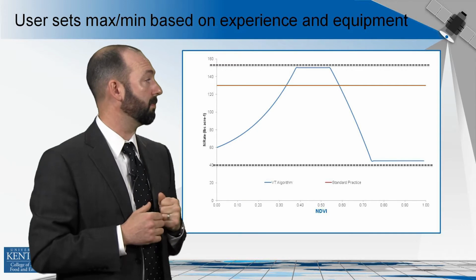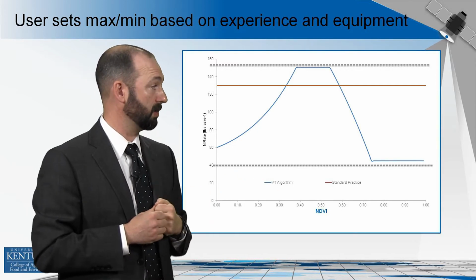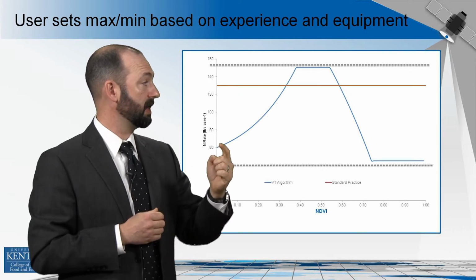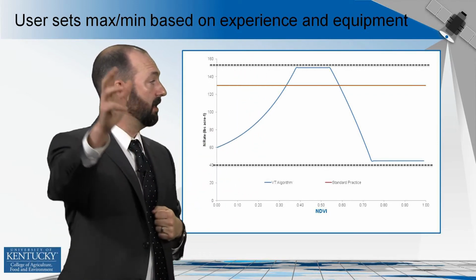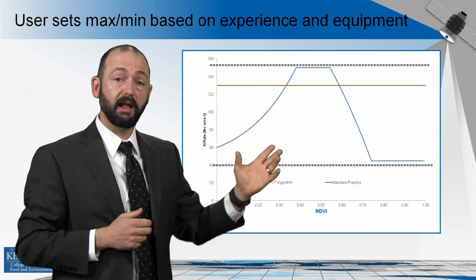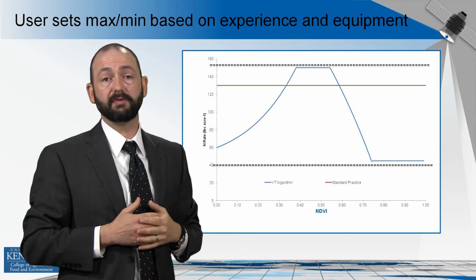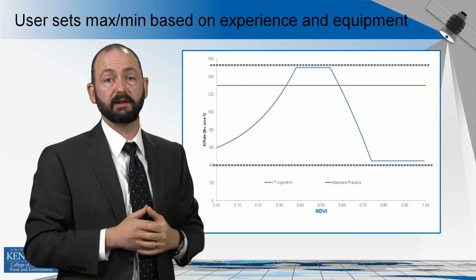We've set a maximum up about 160 pounds per acre of nitrogen and a minimum down at 40 pounds per acre of nitrogen. And the Virginia Tech algorithm, you can see, is going to go up. And at those very high NDVIs, the nitrogen rate is going to come back down. And the red line shows what the farmer would have applied in this field across that entire NDVI range.